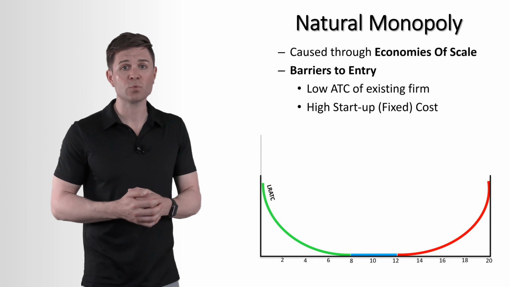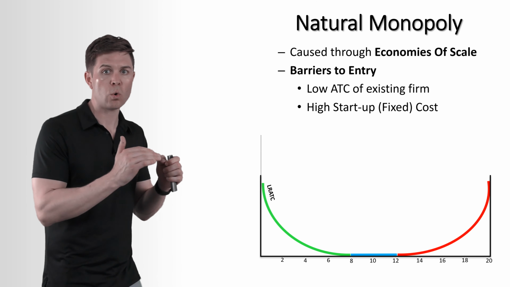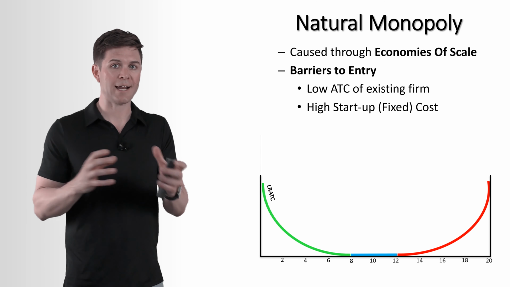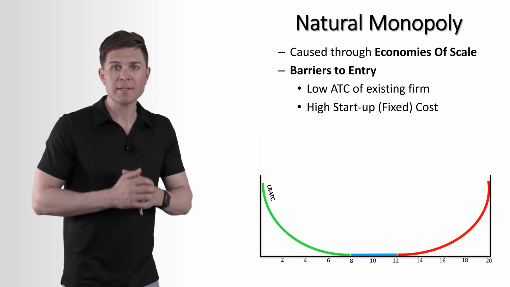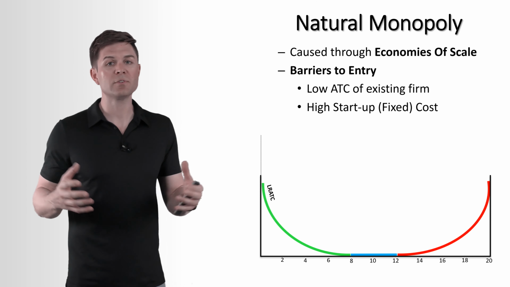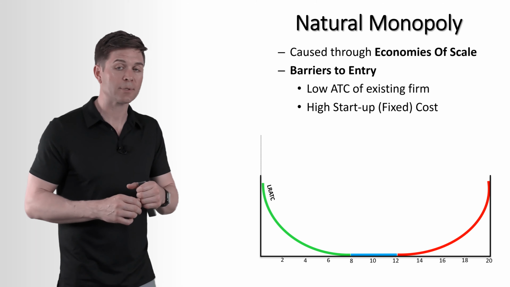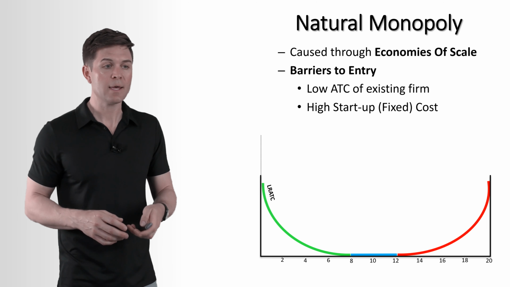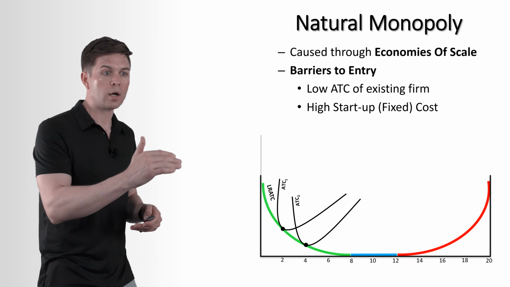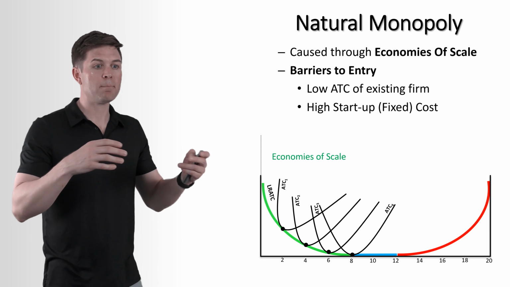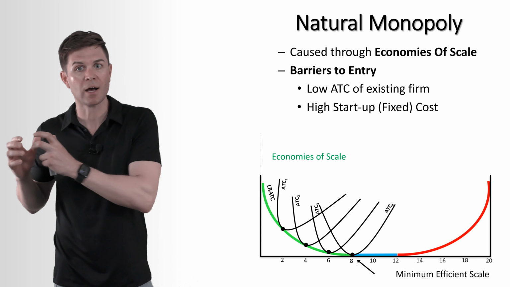Now, the last barrier to entry is what we call economies of scale. So these are referred to as natural monopolies. Because of their low cost of production, other firms cannot get in, the low average total cost, or maybe if it has an extremely high startup cost. The energy industry, producing electricity, is an extremely high startup cost. So in a lot of cases, they act as a natural monopoly, and new firms cannot get in to compete against them. It's the idea of the economies of scale, the decreasing average total cost as they expand production, hitting that minimum efficient scale. Being at the lowest possible cost in a given industry prohibits other firms from joining in.